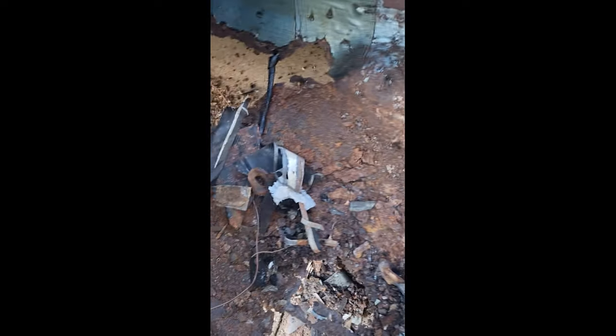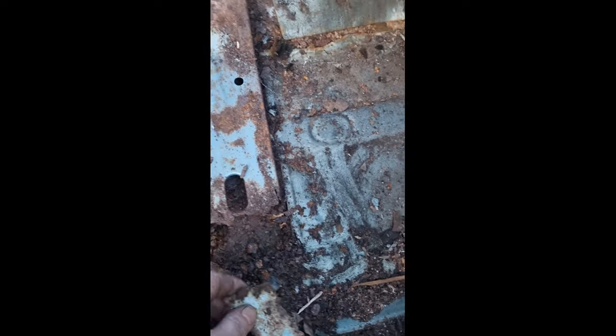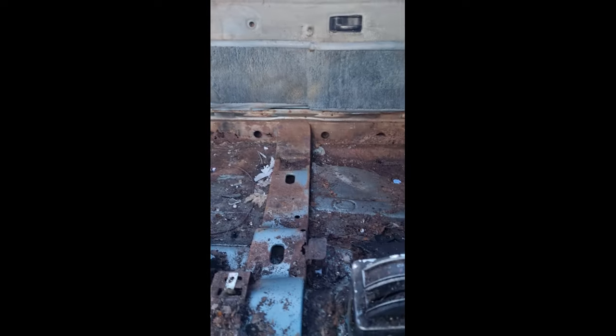This is where I've got up to so far. This is where the seat's supposed to be bolting to, all the way across so far. And this is supposed to be connected to the bulkhead. It's fell off. Yeah. This is going to be fun. Finish cleaning up all the rubbish that's in here.